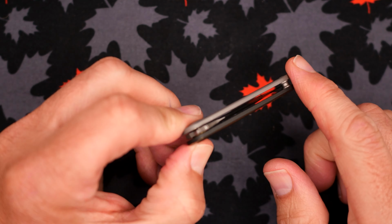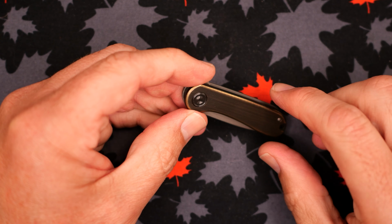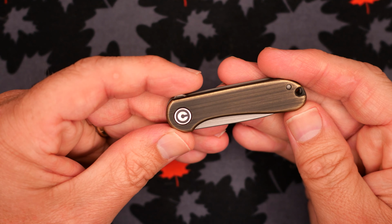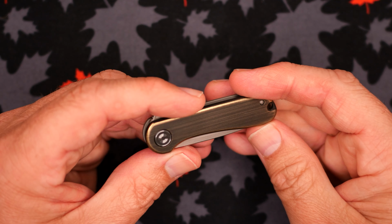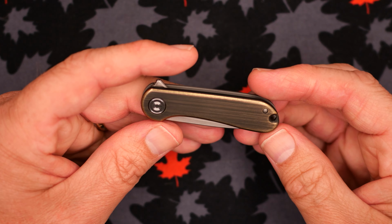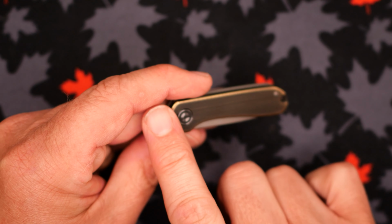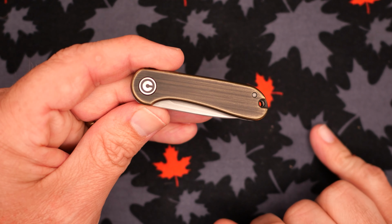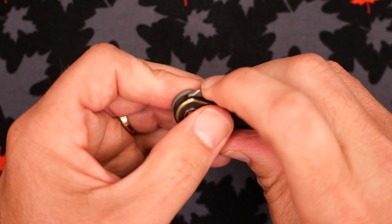Everything's rounded on the handle everywhere. The stainless steel side here, everything's rounded. The brass has nice soft edges on it, with the same kind of treatment. They put a black coating on it and brushed some of it off. It says it's got a hand rubbed look. It does not look hand rubbed to me, really. The edges are a bit polished, and maybe they did that by hand, but that really looks machine rubbed to me. And oh, come on.